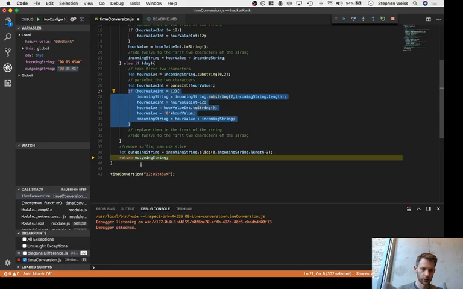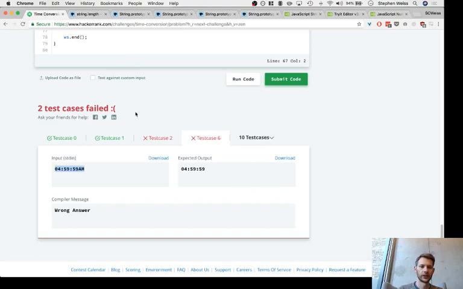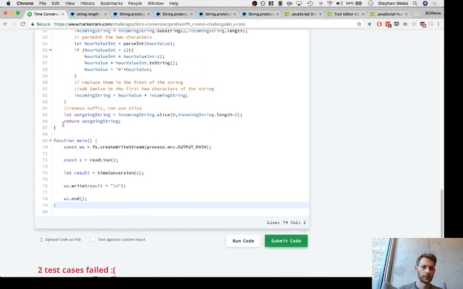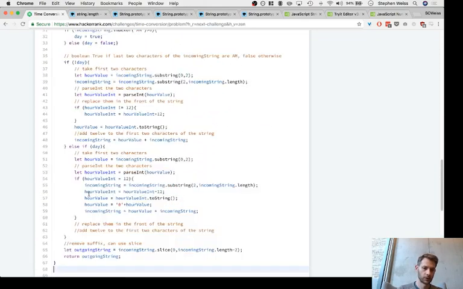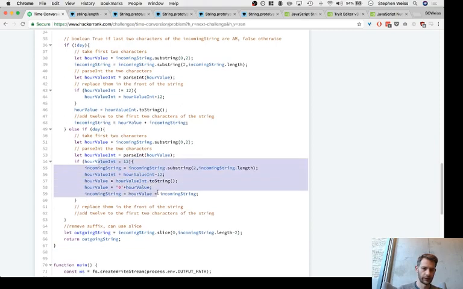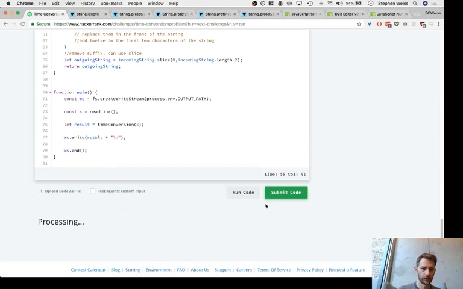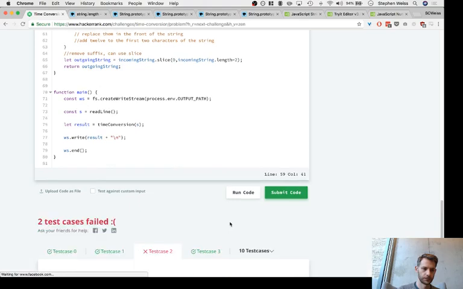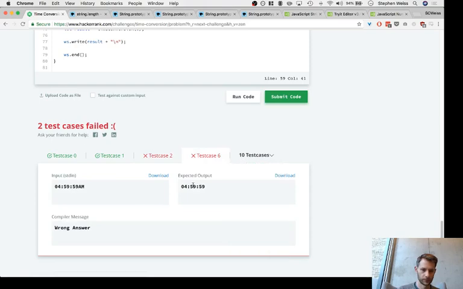Okay, so looks like what I had been doing was affecting the string, so I was actually losing a 0, basically, because I was doing my substring even when I didn't need to. So I've now put all of that kind of into this block of code, and I hope that will do it. Still missing my test cases. Right. What's happening?